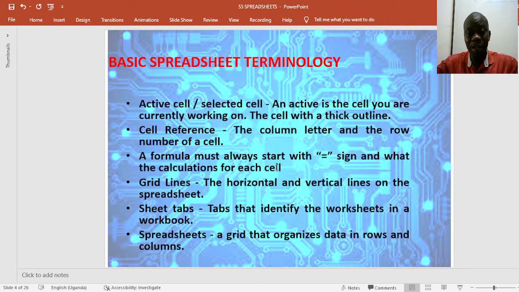So the spreadsheet itself is made up of a workbook, the whole of it. That electronic spreadsheet, the whole of it, is called a workbook. But within it, we have various worksheets. And the sheet tabs are used to identify those particular worksheets.